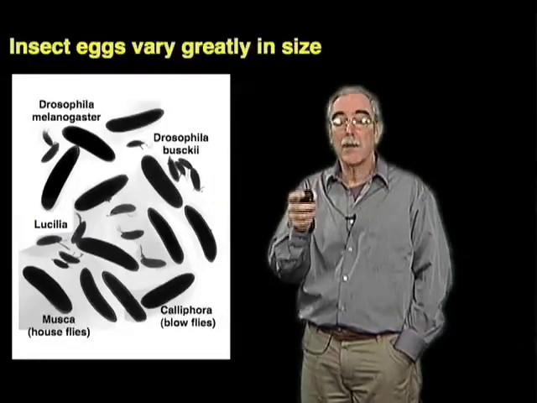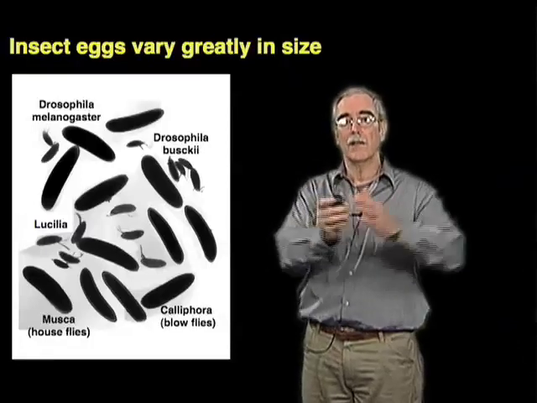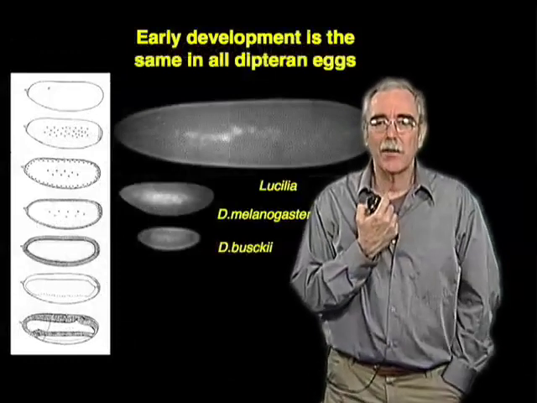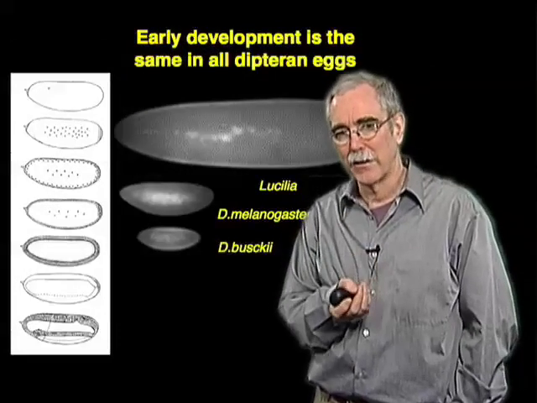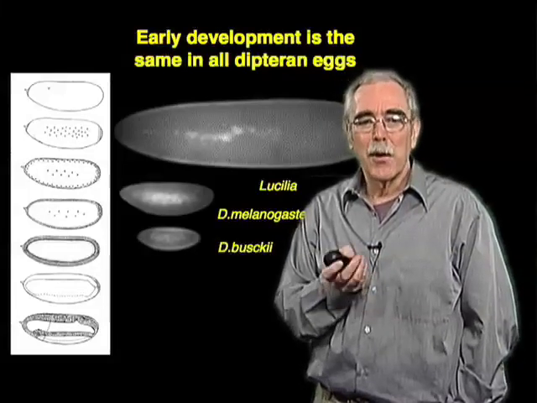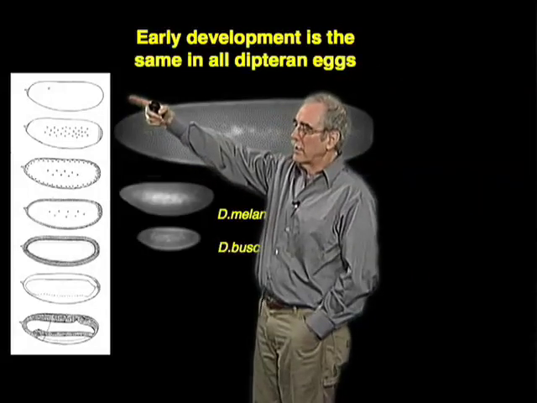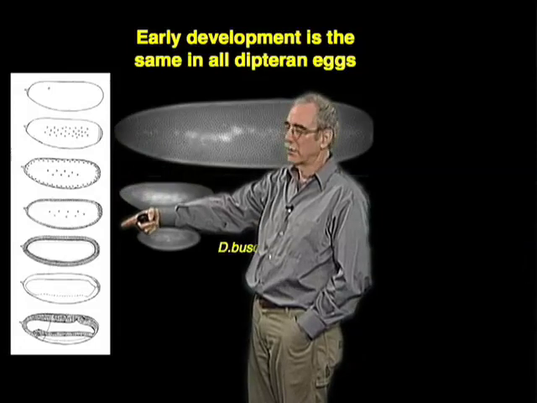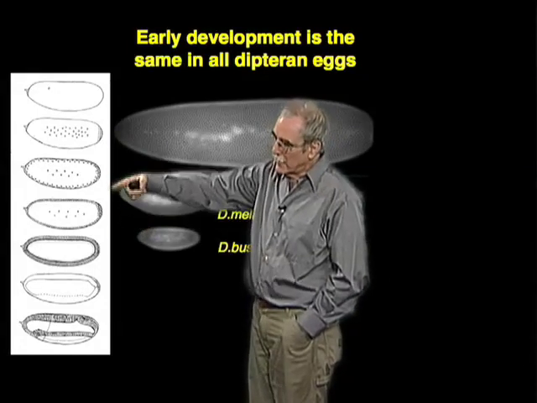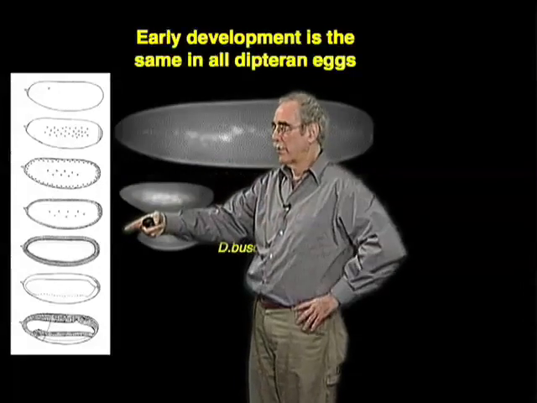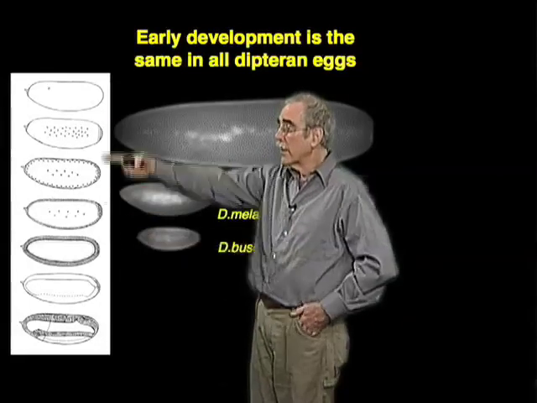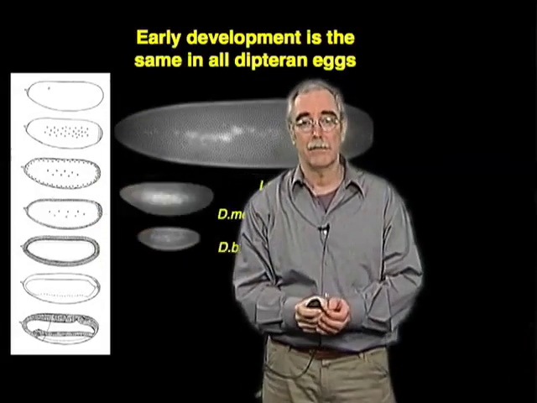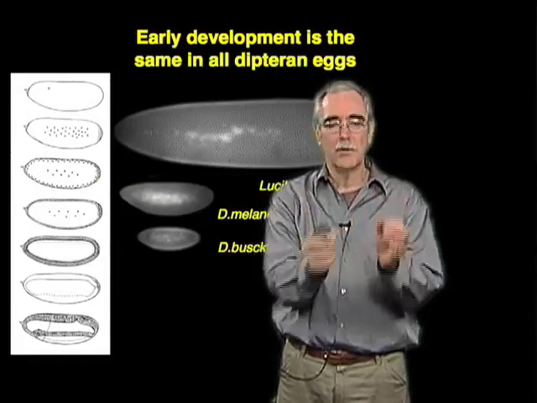And yet the bicoid gradients that are forming in these eggs are forming in eggs which are very large or very small. One of the interesting features of all these eggs, though, is that even though they are different sizes, if you look at the development of these embryos, early development in Diptera starts with fertilization followed by nuclear cleavages in a syncytial embryo, and that process takes about two to three hours in Drosophila melanogaster and is also observed in all of these other insects with exactly the same time — two and a half hours, the same kinetics.